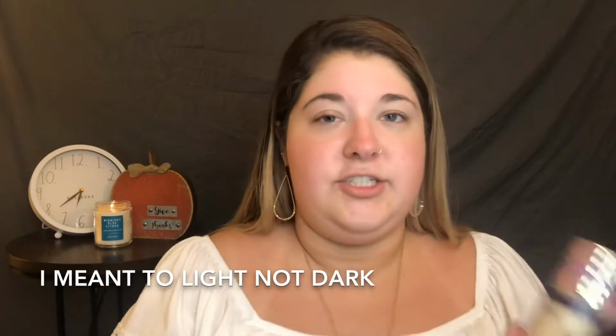This is the old packaging because I've had this for a while because I do not like it on its own. And it took me a while to figure out, oh, okay, mixing it with certain foundations will make it better. So I tend to mix it with the Maybelline Fit Me Dewy and Smooth. This is in the shade 220 or Natural Beige. And I'm just going to go ahead and pop this all over my face.